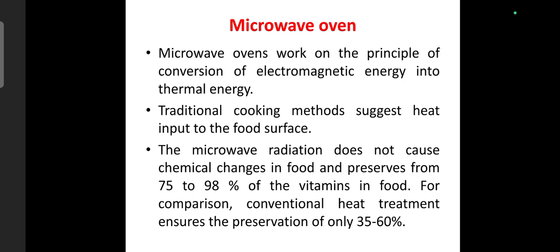One major advantage of microwave cooking is nutrient preservation. Since cooking time is shorter and heating is more uniform, a higher percentage of vitamins and nutrients can be retained compared to traditional cooking methods. Due to their speed, convenience, and energy efficiency, microwave ovens have become an essential appliance in homes, restaurants, offices, and food service industries.